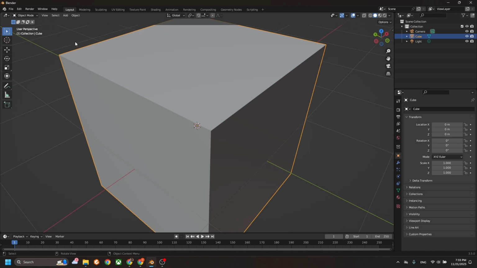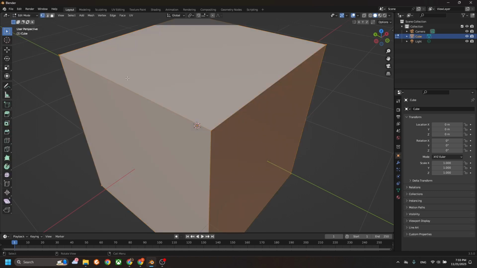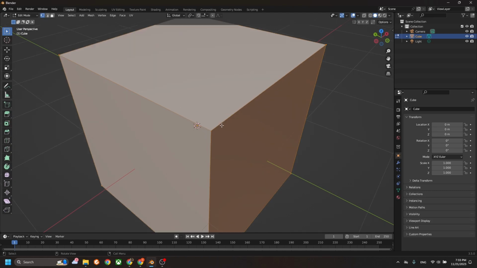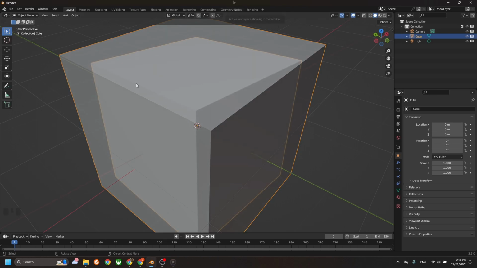For example, here in the left top corner we have the Object Mode fold out. If I open it up, I will see that there is a list of other modes. For example here, the second one, we have Edit Mode. If I click on that, I will see exactly the same thing as we did in Modeling Workspace, but right now I still have the same camera position. And of course, to go back to Object Mode, I once again unfold it and select Object Mode here.